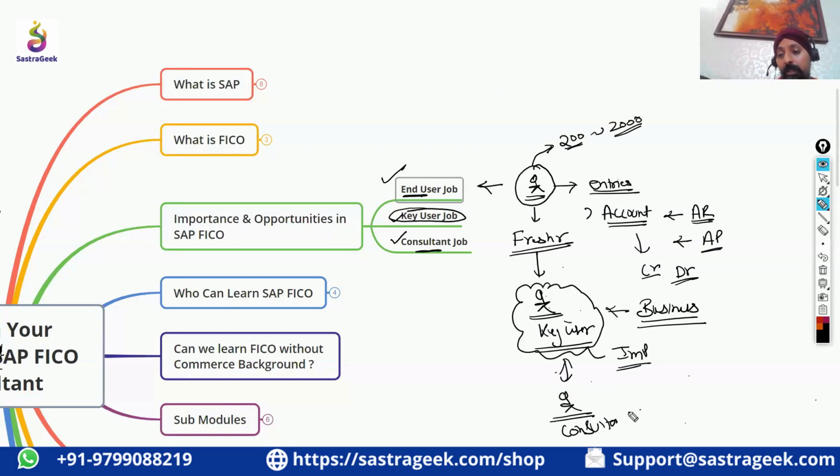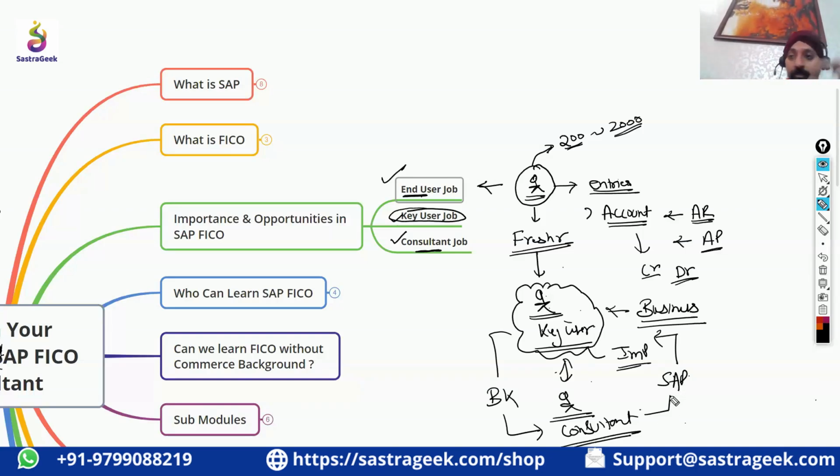The SAP consultant would be taking all the business knowledge from the key users, and the SAP consultant would be giving all the SAP knowledge to the key users. Okay, they are a certain set of end users, because end users are 2000. When you are doing an SAP implementation project, all the 2000 cannot be involved in the implementation project. You would be involving a set of 4 or 5 people only, or 10 people only, in the project.